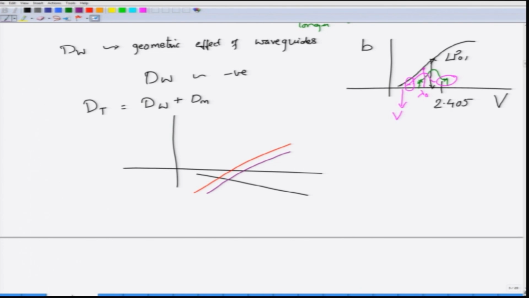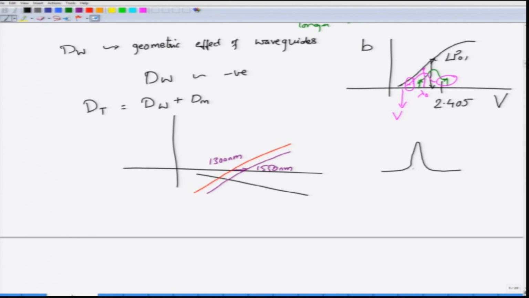My pictures are not really nice, but what has happened is that the zero dispersion wavelength has been slightly shifted from the material zero dispersion wavelength. In fact you can shift this zero dispersion wavelength from 1300 nanometers, which is the material dispersion zero for the pure silica fiber, to 1550 nanometers, which is the low loss optical window for communication purposes, by appropriately tailoring the refractive index profile. For example, when you make the core area very small, you will get a larger dW, which allows you to shift this zero dispersion wavelength.